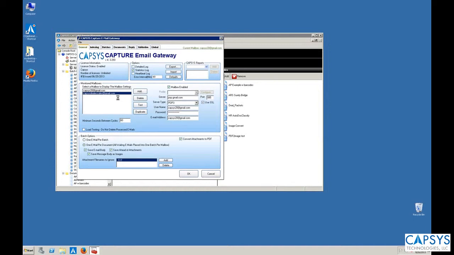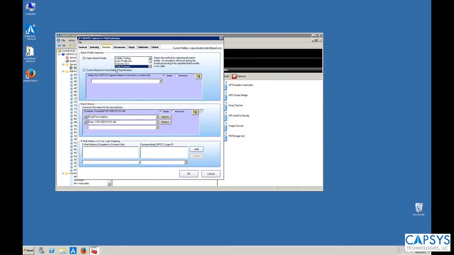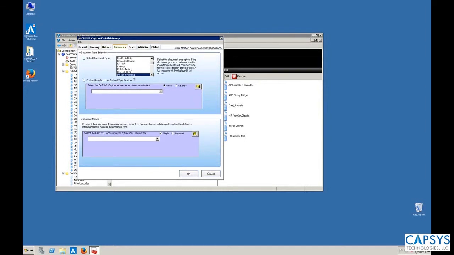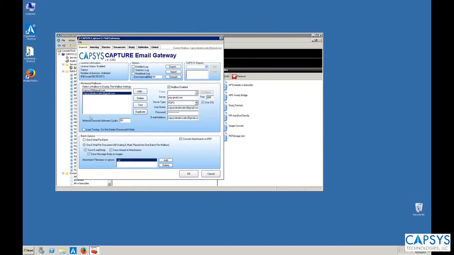Whereas the CAPSYS dealer sales mailbox, which could be on Yahoo or Exchange or Office 365, whatever, is going to send its documents that it monitors and ingests to the deal packets workflow in the dealer financing workflow. So completely different workflows, different departments within your organization. These email messages can come in and be routed accordingly. So the point here is that you can have multiple mailboxes being monitored by the Email Gateway product, and each follows its own individual workflow step.